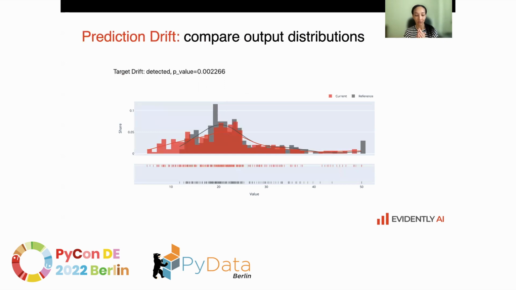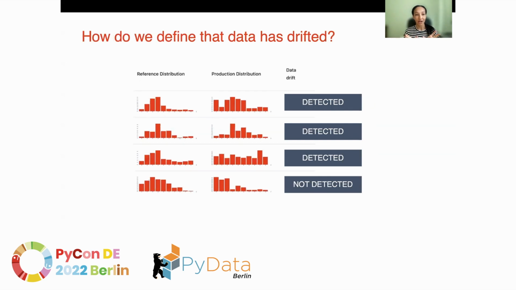So we can calculate not only drift for input features, but also drift for model's output, which is quite nice because if you have results of the previous model runs on previous batches of data, right, you can compare the model's output on the current batch of data with the previous one and come up with some conclusions, which are very nice. And yeah, now the question, how exactly do we define that data has drifted?